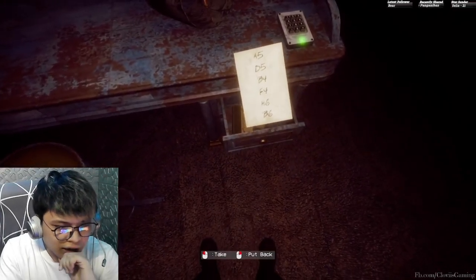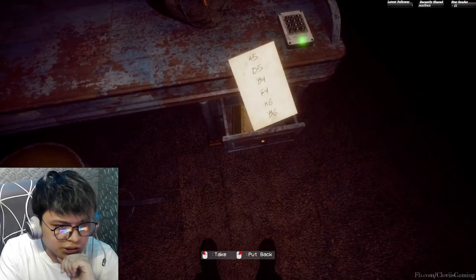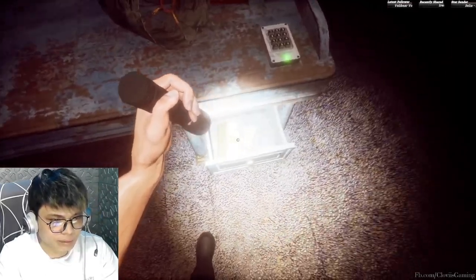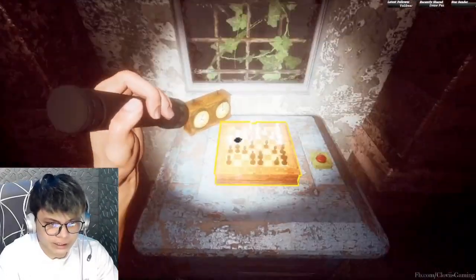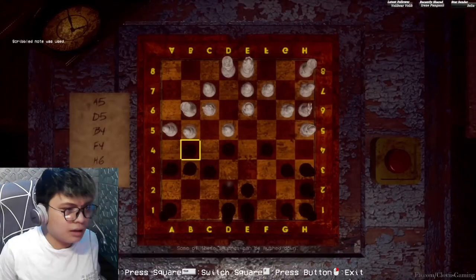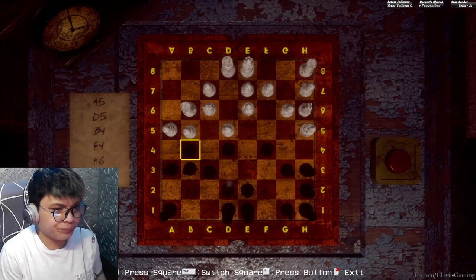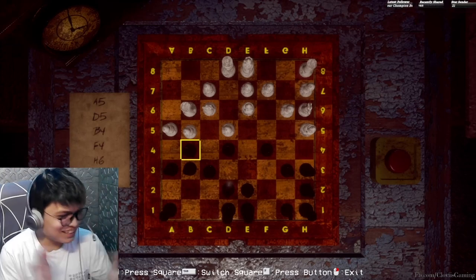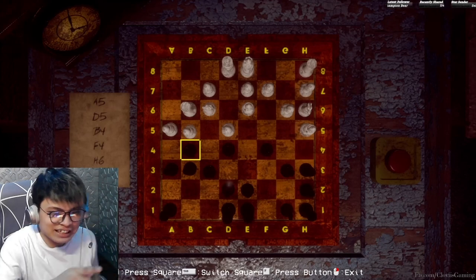A5, D5, B4, F4, H6, B6. Ano ibig sabihin yun? Kung another passcode game, meron na naman yan. So, walang hint para dito. Hindi ko alam paano i-solve to. Oh, scribbled note was used. Okay. So, nasa atin na yung hint. Ayun pala yung hint na yun.